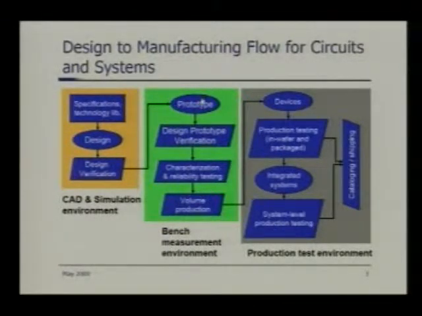So we get the prototype, say several ICs, maybe 25 ICs or 100 ICs. It depends on how many you want. So you get the prototypes. Now the question is, whatever you verified in the simulation environment, basically those circuit specifications, do they hold good after you have got the physical ICs back in your hand?